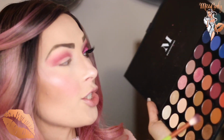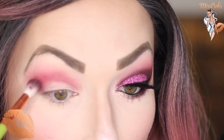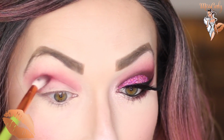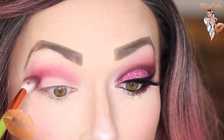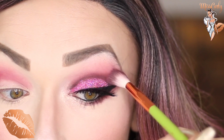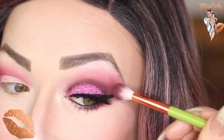Now we're going to use the same brush and actually use this color right here. I'm going over and over it in the exact same way, but making a little more of a concentrated line right here to really get this beautiful, actually, let me just blend this out. Can you ever stop blending? Probably not.